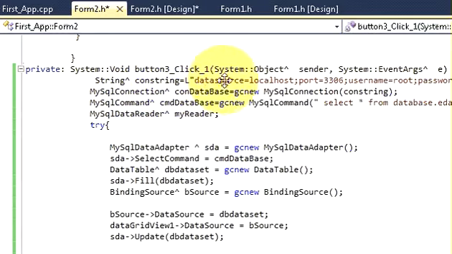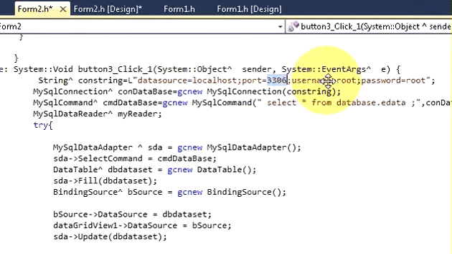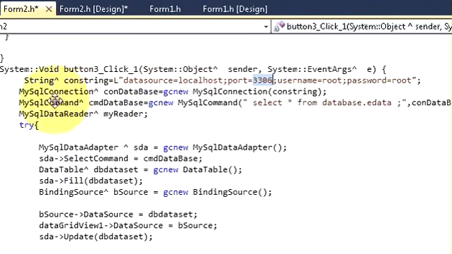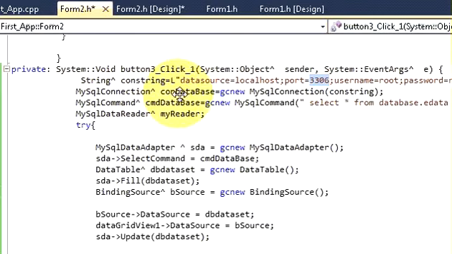String, const string, this is a connection. Data source, local host, port, your SQL port, and username root and password root. SQL connection, con database is equal to new MySQL const string, and then MySQL command which you are passing into the MySQL database.